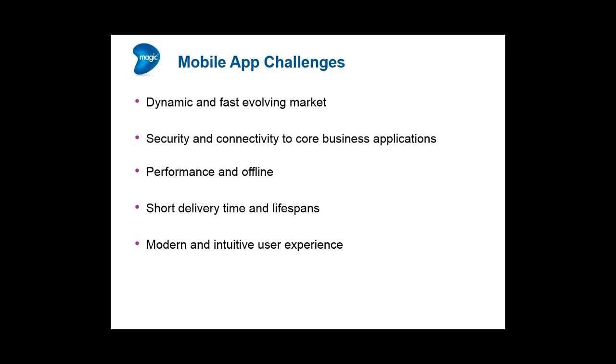Short delivery and lifespan. In the enterprise, we are used to building an application that will be alive for 5 years, maybe 10 years, or even, for some of you, applications that are 15 years old. In the mobile enterprise, we look at the lifespan of an application as around a year.